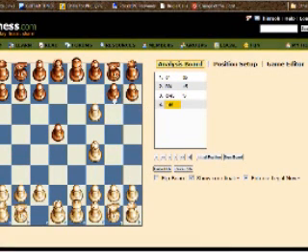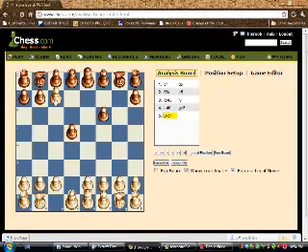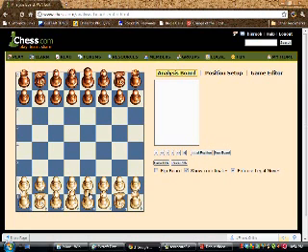E takes F6. Over here, G takes F6. Okay, bishop takes C7. Queen takes C7.